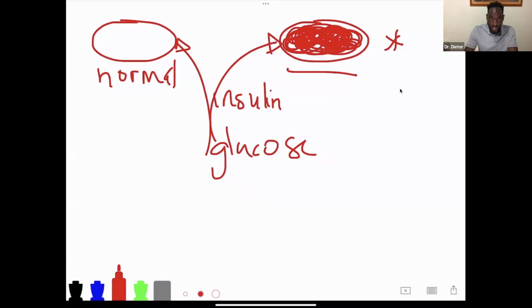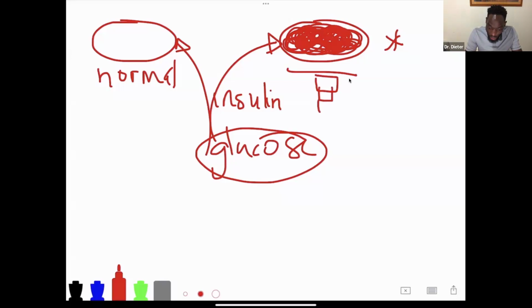It's exactly what this cell is feeling. The favorite food for the cell is glucose. It's its number one food, because the cell needs glucose to make energy so that it could function well. But in a situation where this cell is filled with fat, even its most favorite food, it doesn't want to take a bite of. So that's exactly what's happening to the cell. And what happens is that glucose accumulates in the blood because this cell has no room to take up glucose, and glucose accumulates in the blood.